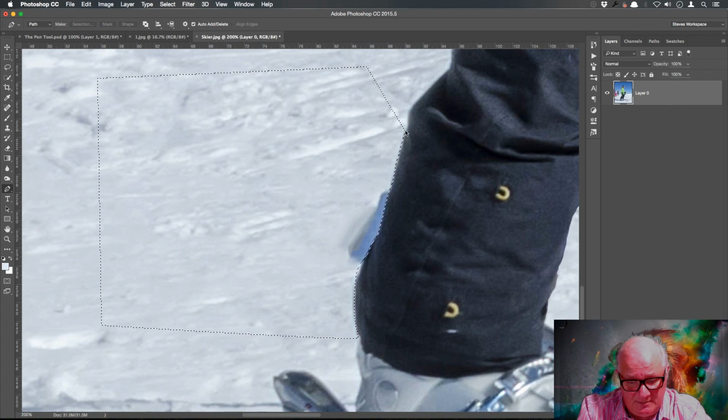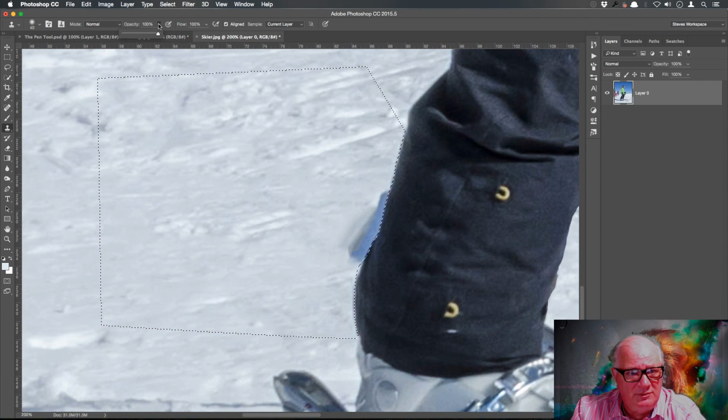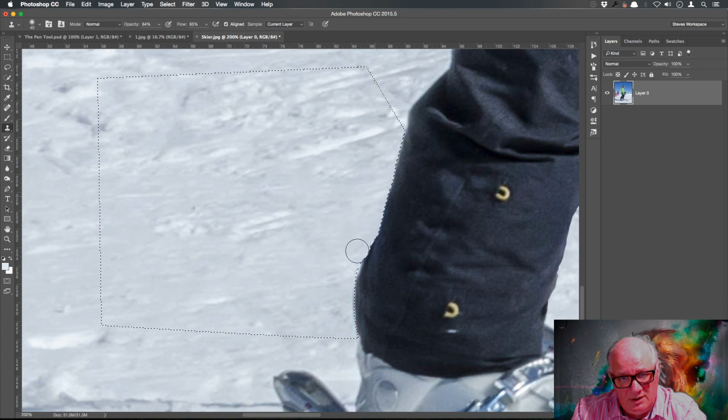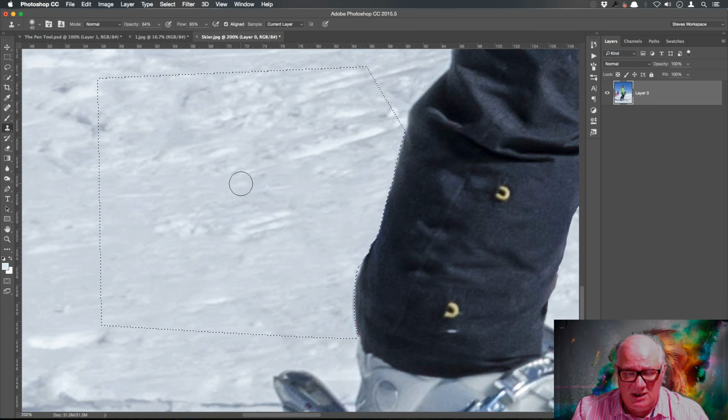Right, Command and Enter. Then I'm going to take the clone stamp tool, and what we'll do this time is lower that down about 60%, again with the flow as well, about 60%. We will hold the Alt key down, that's the Option key on the Mac, and click on a part of the snow we want to copy over here. So if you watch, you're seeing that I'm copying that snow from over there, and because I've turned the opacity down and the flow, I'm getting a much better blend. Okay, a much better blend, and because this is a selection mask, it will not go over that selection.